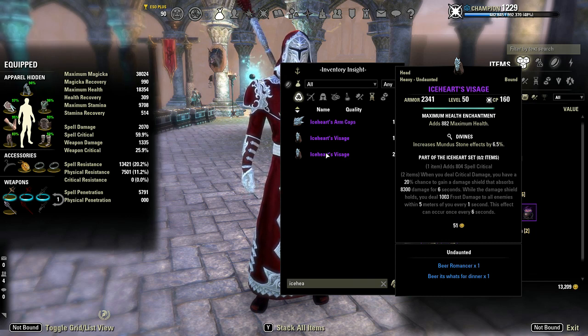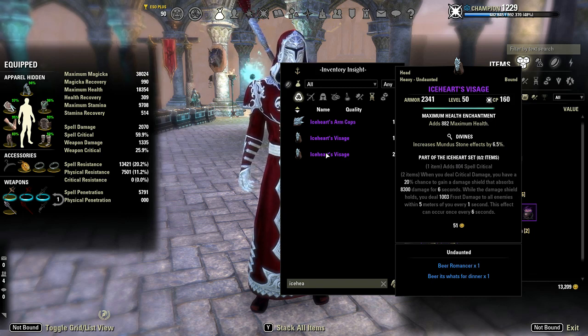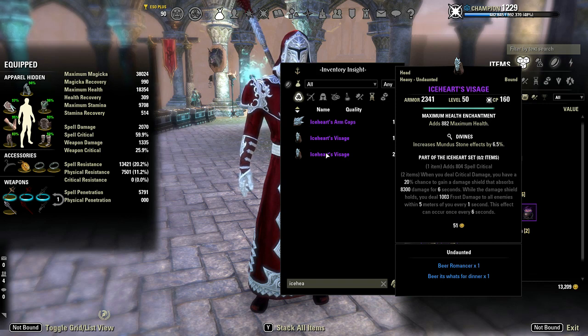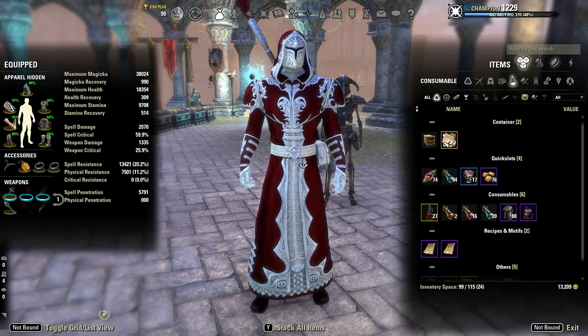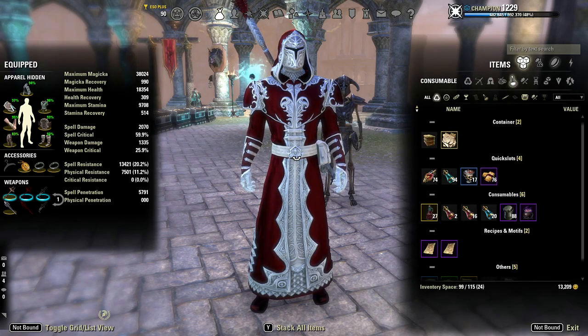Is it awesome? Does it do a lot of damage? Hell no, it doesn't do a lot of damage. It's crap. But the biggest thing is that it constantly procs that damage shield every few seconds. As soon as that shield is gone, it's gonna proc again almost immediately. It's really, really good for newer players. Or lazy players. Newer players or lazy players, either one. Pick your poison.